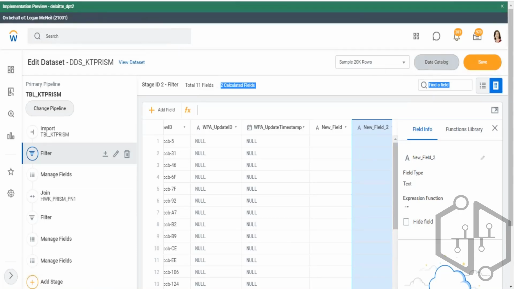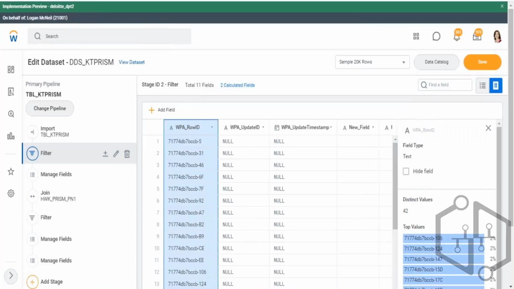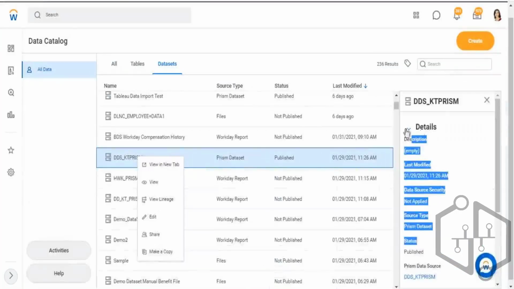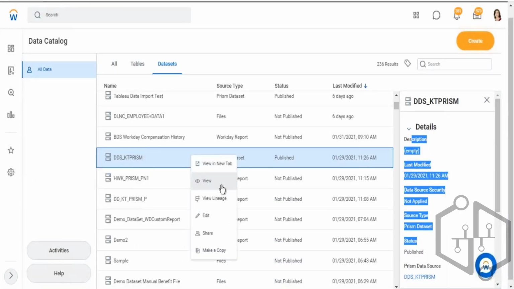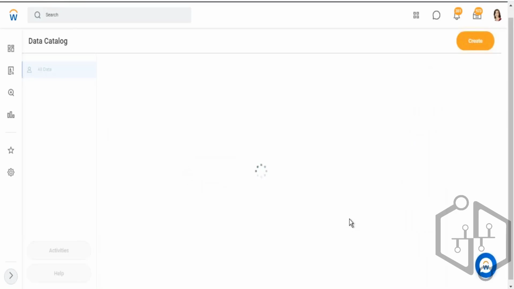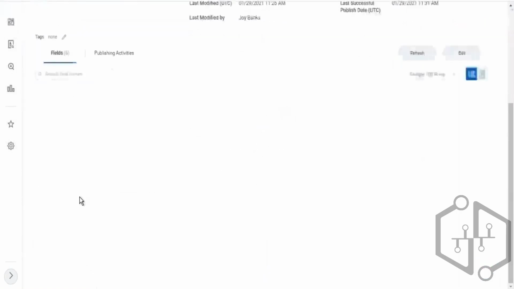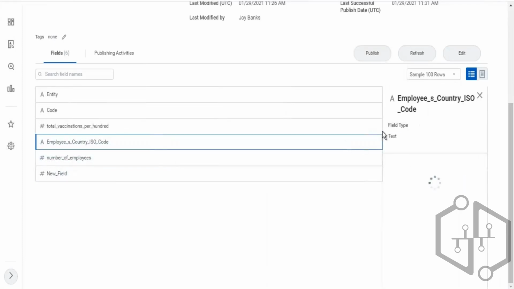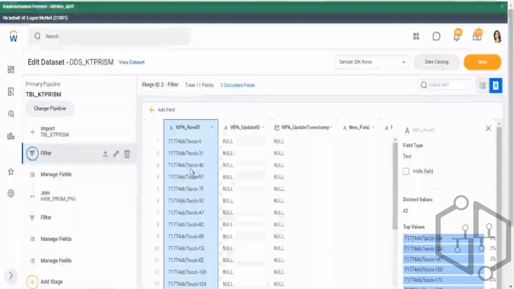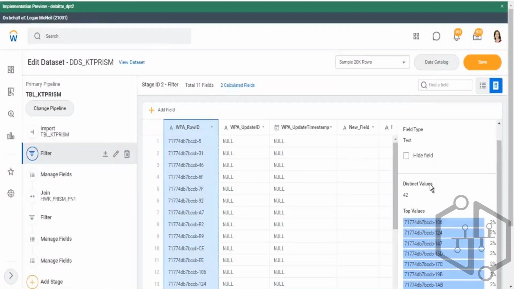At any point in time, you can go back to your data catalog from here. The second thing before I do that: when I click on any field, similar to how we clicked on a data set and it would show up the inspector panel, and similarly when I view the data set as well, when I click on any field, it shows the inspector panel for that field within the data set.